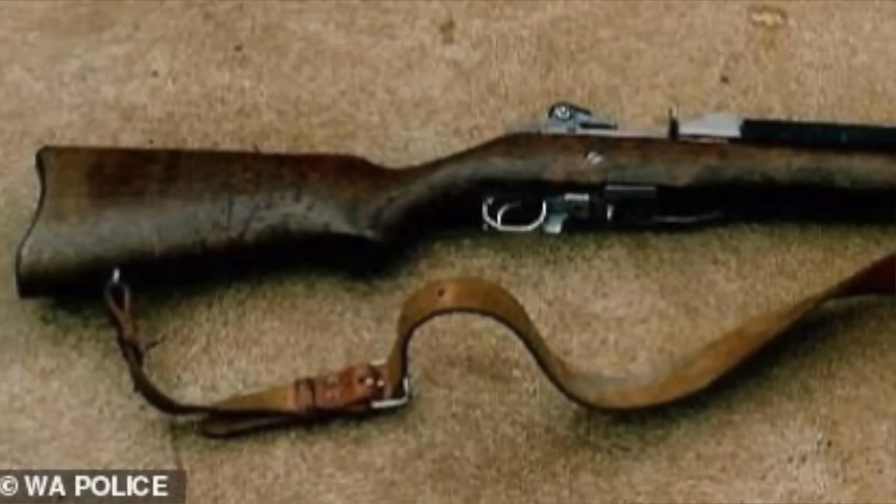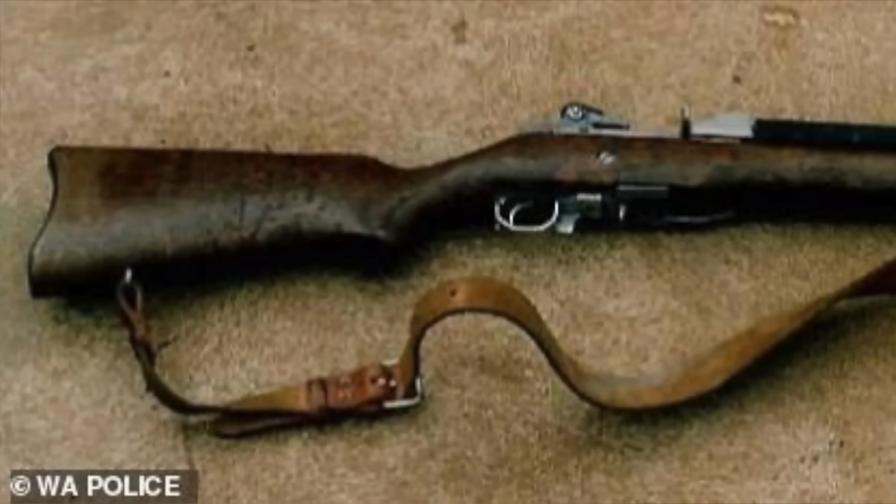The crazy thing is, back then, Queensland had almost no gun laws. You didn't need a background check or anything in order to buy guns, and there was no limit on how much ammunition you could buy. And after this particular case, the coroner on the case pushed for harsher gun laws, for a revision in the legislation limiting the availability of guns. But it wouldn't be until the Port Arthur massacre in 1996 that Australia would reform its gun laws.